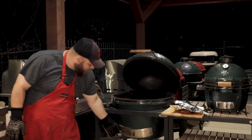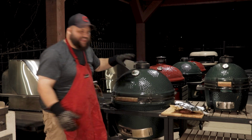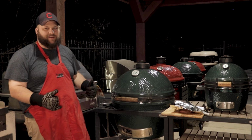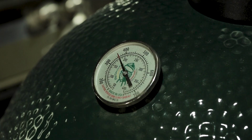We're gonna open up all the vents. We're gonna let that heat up while that rests, and we're gonna come back, we're gonna throw this on, get a good sear on it, and then we'll be ready to finish it up. We'll be right back.